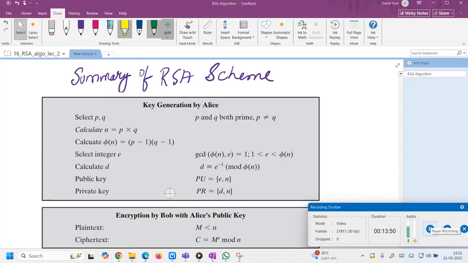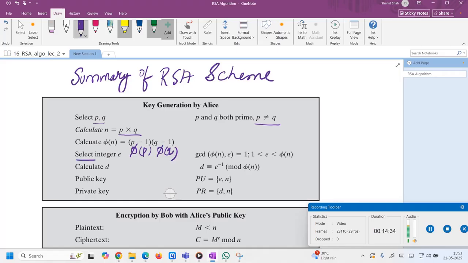So here is a summary of the RSA algorithm. What is the first step? You have to select P and Q. P and Q should be prime and should not be equal to each other. Calculate n equal to P times Q. Fine. And then the totient function. In that video you will see, but I have shown in the class also, that when you have a number whose factors are primes, the totient function is the product of the totient functions of the primes. So this is basically phi of P and this is basically phi of Q. For a prime number, how many co-primes are there? Just P minus 1. If Q is a prime number, how many co-primes? Q minus 1. So that is what the totient function is.